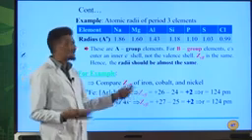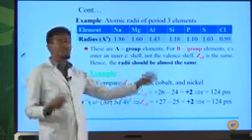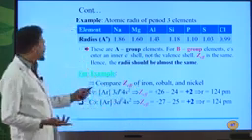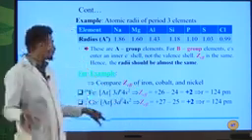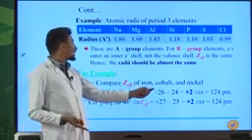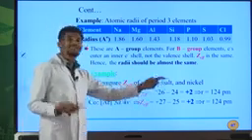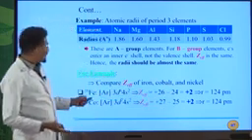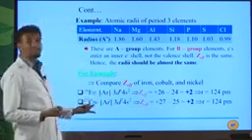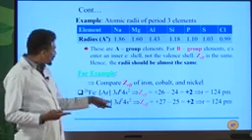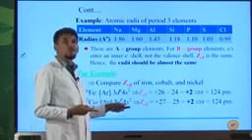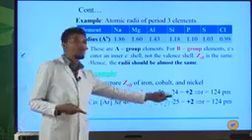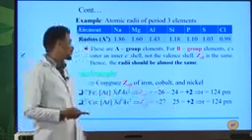Let us compare Z effect, the effective nuclear charge, for iron, cobalt, and nickel. These are B group elements. Iron has 26 protons. So Z effect can be calculated as plus 26 minus inner electrons, that is 24. So it is plus 2. The atomic number for cobalt is 27. One electron goes to the inner shell, the d orbital. Therefore, Z effect is equal to 27 minus 25. It is also equal to plus 2.